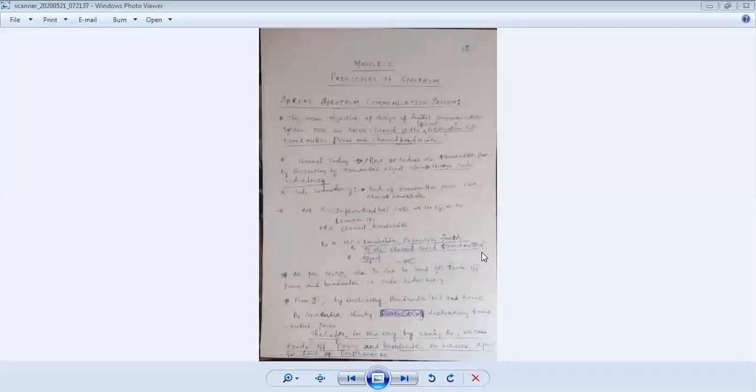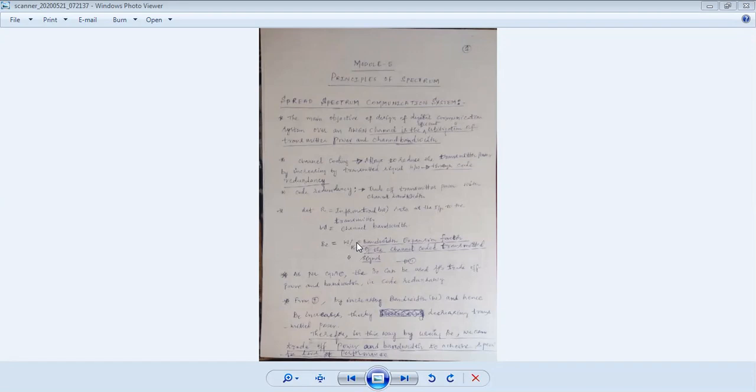In order to give this trade-off, there is a factor defined called the bandwidth expansion factor, which is W by R. W is the width of the channel, and R is the transmitted information rate in bits. Very important: W is the channel width, R is the information rate. If the number of information bits per cycle is more, that is a high data rate, that means less power.